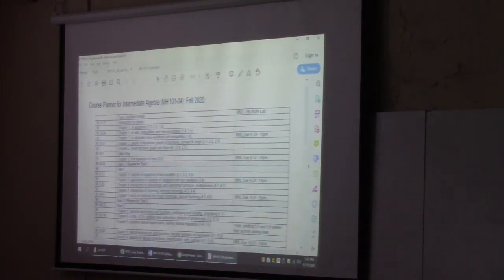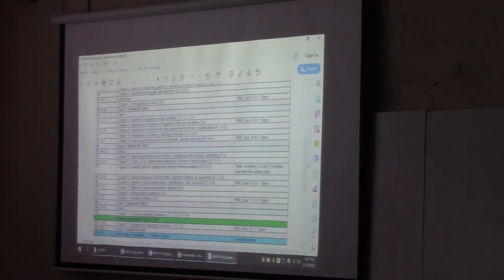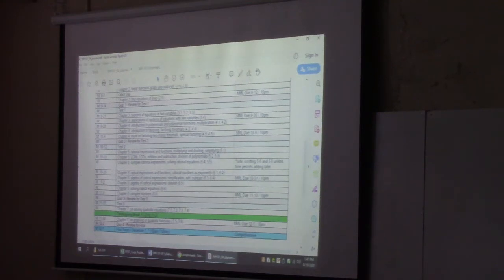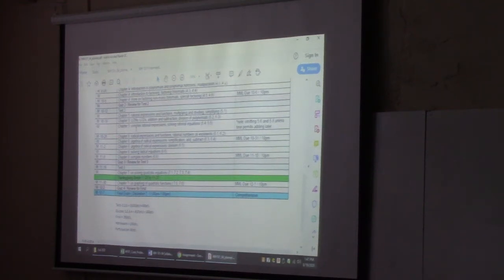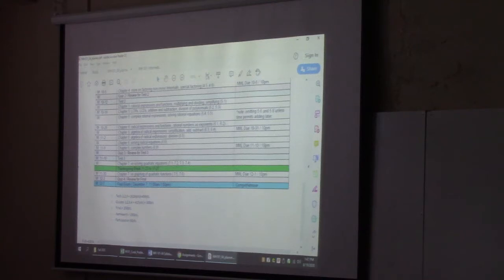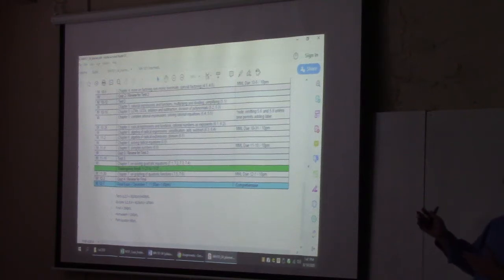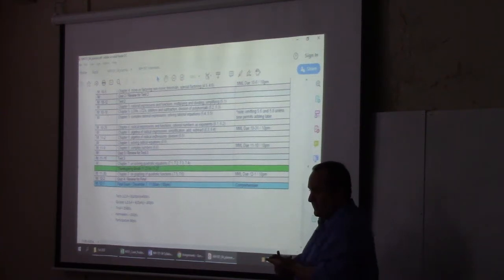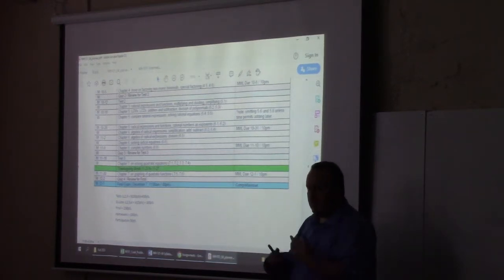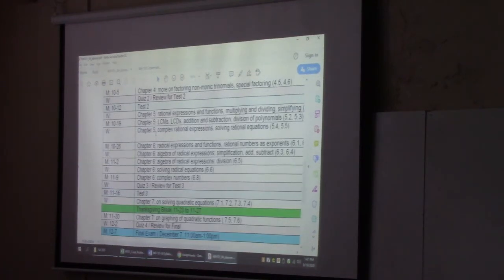Okay, so back to the planner. These are the things we're going to cover this semester, the topics, right? Basically the first 7 chapters of the book that you don't have because you're using the ebook, which is fine. I have not posted the proper syllabus yet, but I will soon. But this course planner already has the things you're most interested in. I've told you when your tests are going to be, when the quizzes are going to be, and roughly when we're covering what. In addition, down here at the bottom, I put how I'm going to grade, how you can earn your grade in here. Let me make that bigger so we can all see it.